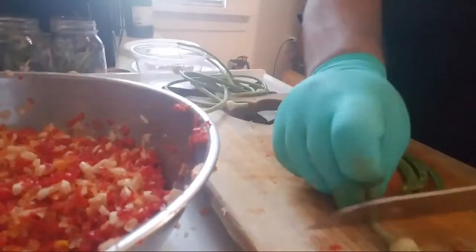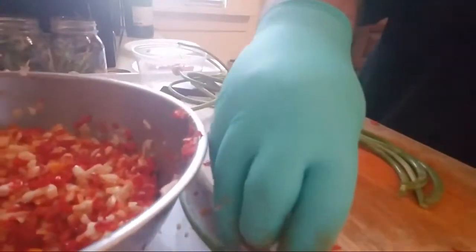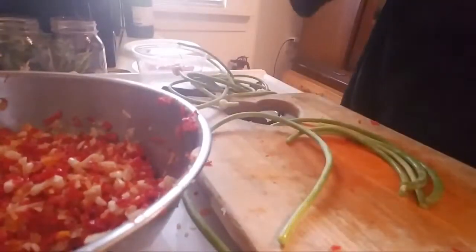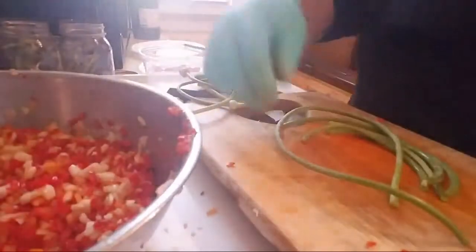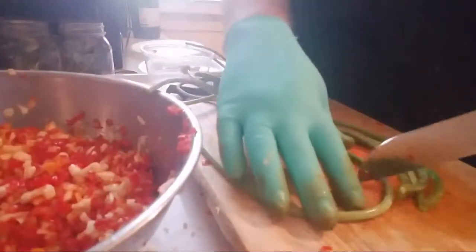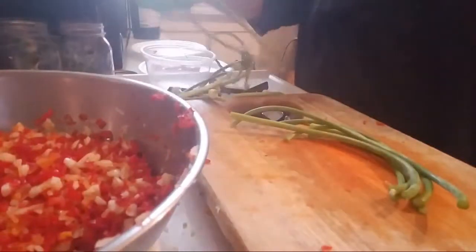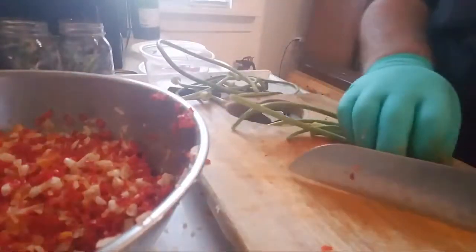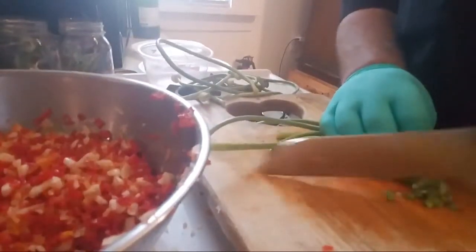They're kind of like the onion family. It is a part of the onion family. They're both part of the same family, but I like the garlic scapes more than I like scallions. Especially whenever you're cooking. You know, nice garnish. The garlic scapes is good. So is onions, you know what I mean? But I like the garlic scapes.